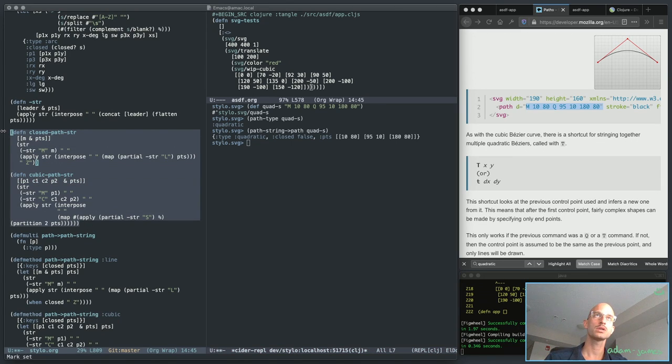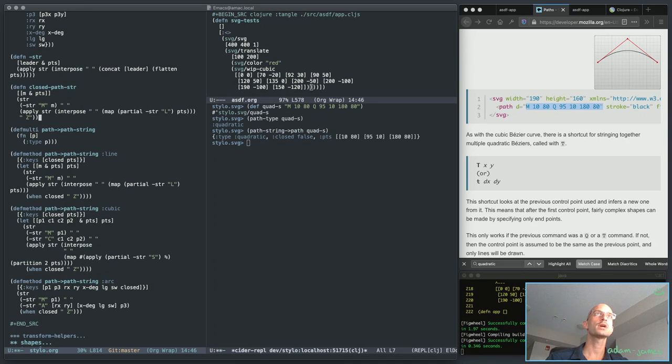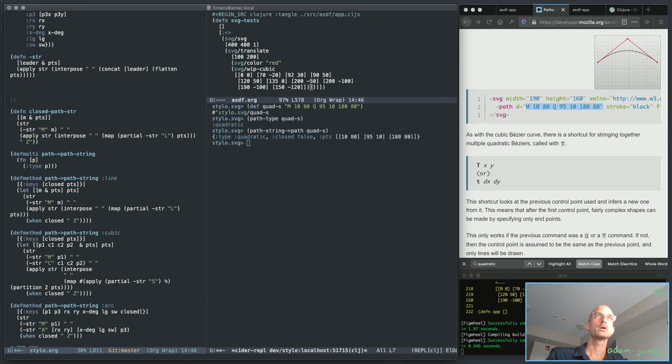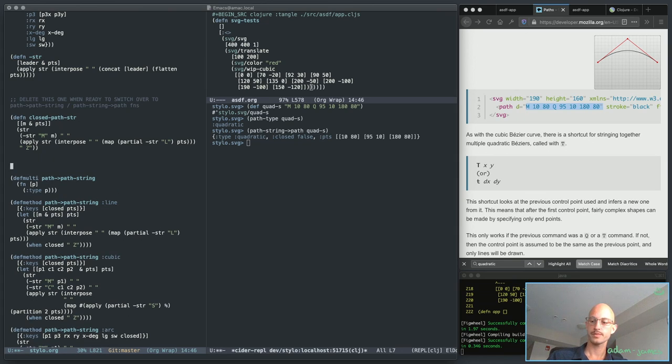Oh, these, by the way, can actually, oh no, I need to keep them just for, this one can be gone, but this one I want to have a big old delete this one when ready to switch over to path to path string, path string to path functions. There, that's fairly obvious, yeah.